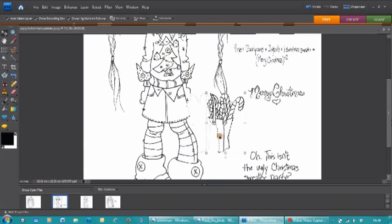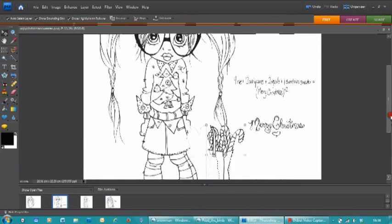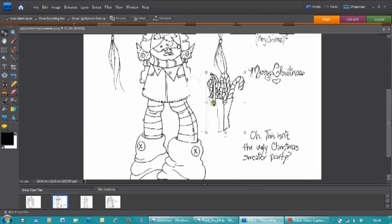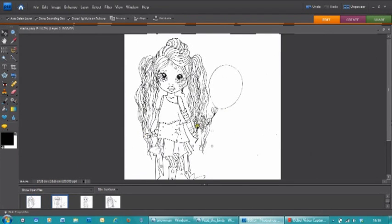So you can see if I come off it, well, it probably won't show until we actually drag it onto something, but what I didn't want was any line here. So all we've got there is the selection tool line, but effectively it's a white edge, there's no drawing line, because if we had a drawing line there, because this edge was going to show, it wasn't going to look right. So let me show you what I mean. I'm going to drag it across to my picture, and I wanted it to be a lot bigger, so let me just zoom in.